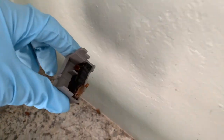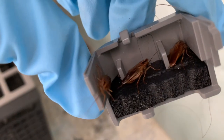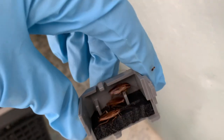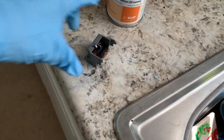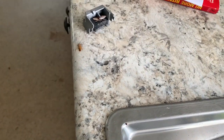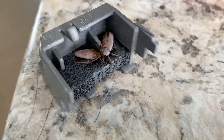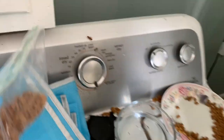Once you've done as many cockroach treatments as I have, finding their hiding spots becomes second nature. I look for any dark, small cracks around the kitchen area — those are all fair game. They also like to be close to food sources. Cockroaches can survive on the smallest amounts of food; however, this home did not have small amounts of food — it had large amounts. Massive areas of cat food scattered throughout the kitchen, an all-you-can-eat endless buffet for cockroaches.